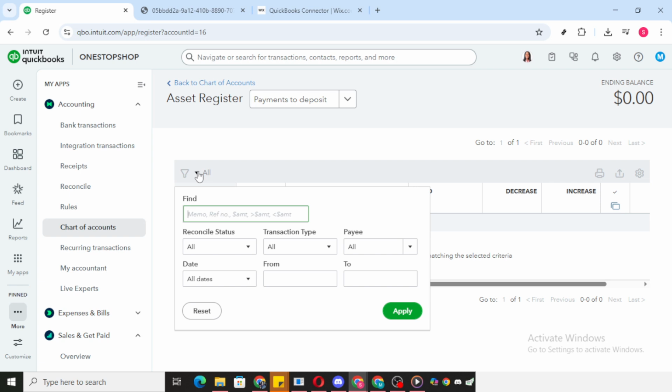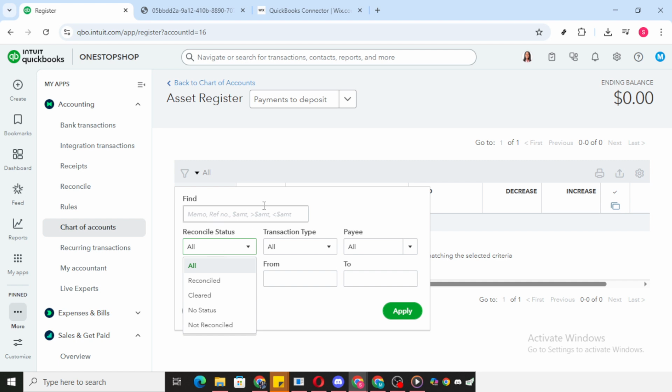This drop-down filter gives you multiple options to sort and view transactions according to specific criteria. The important bit for our task is to focus on the Reconcile Status option. By selecting this, you will be able to see whether each transaction has been reconciled, cleared, or still pending. This feature is incredibly helpful when you're aiming to tidy up your accounts and ensure every transaction matches bank statements or other financial records. To make it even more streamlined, you can choose the Cash option.